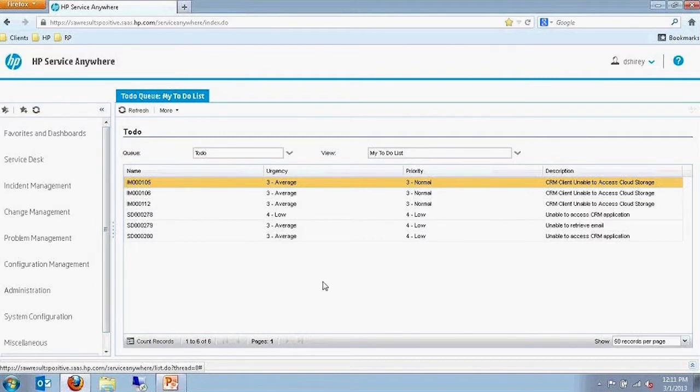What we're currently looking at is that I am associated with multiple assignment groups or functional groups within the demo environment, meaning that I am able to see multiple incidents as well as service desk interactions that have been logged within the system. What this allows me to do is see my queue. It tells me that either it's something that's assigned directly to me or something that's assigned to my assignment group, at which point I can either follow up or engage a coworker to make sure that they're on top of a particular ticket.